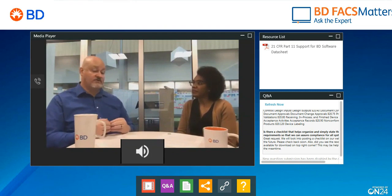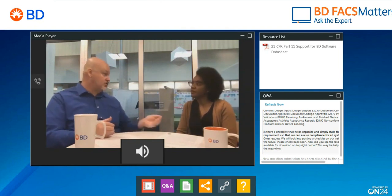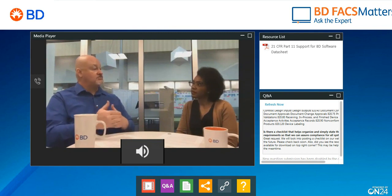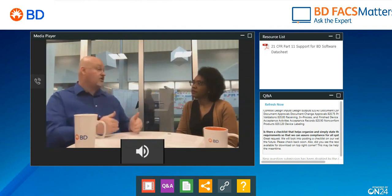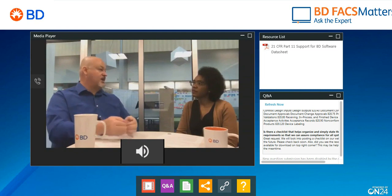So portions of the regulation can be met through functionality of a software application. Those are the ones such as security access. You can implement software controls to provide security access. But there's other controls that are procedural that says your company will have a procedure for document control. That's something that the application can't help with. So there's specific procedural requirements in Part 11 that are not applicable to the software applications we're using.